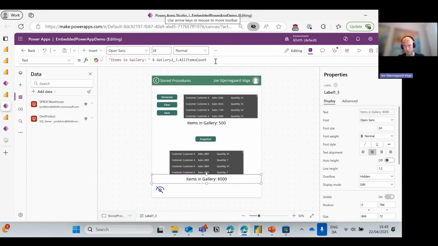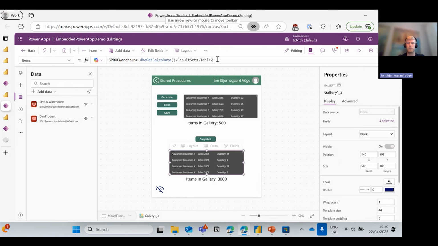Well, here I have a row count that just counts the number of rows in my gallery, and that's up to 8,000 now. So how did I display 8,000 records in my Power App without breaking a sweat? Well, I'm using another stored procedure with a result set and output the result set in my Power Apps gallery.